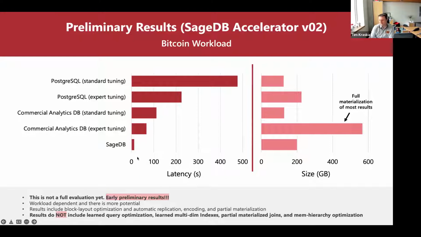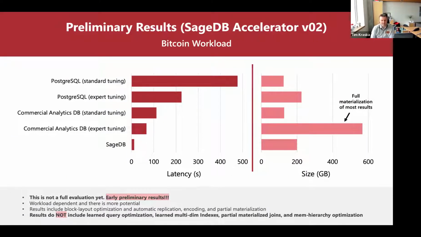What you see here is that SageDB in regard to execution time is orders of magnitude faster than Postgres, but also significantly faster, almost a factor of 10x, than the commercial database. However, at a fraction of the cost. For example, on the right side we see the overall size. The version where the commercial analytical database gets closest, let's say a factor of 6 to 7x from SageDB, is by creating a whole range of materialized views. Here, a whole range of materialized views is created, which gives you the performance, but at the cost of a lot of additional memory required.